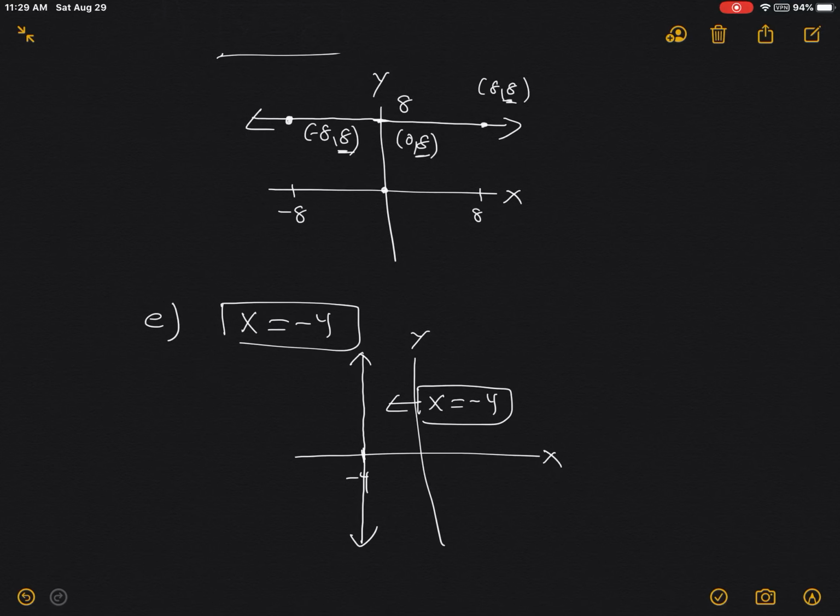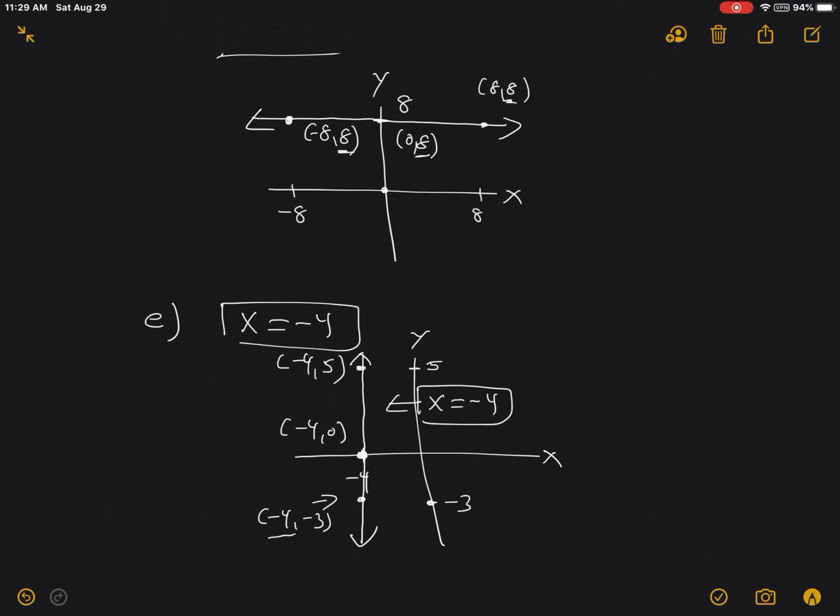And again, just to verify, let's say this coordinate right here is 5, okay? And let's say this coordinate right here is negative 3. If I say, what's this coordinate right here? You would say, Mr. Zhu, that's negative 4, negative 3. If I say, what's this coordinate right here? You would say, well, that's negative 4, 0. If I say, what's this coordinate? You would say that's negative 4, 5, right?